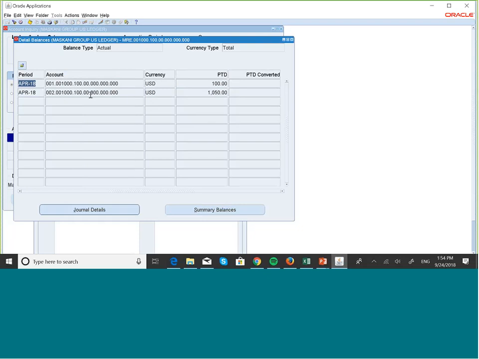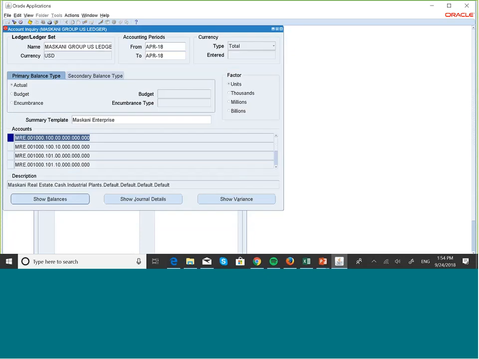And remember, company 2 already had 1,000, but we did another 50 for April, so it went up by 50. So the total was 150. So that's what summary accounts help us to do. They help us to see balances at an aggregated level. So I believe we have understood that.